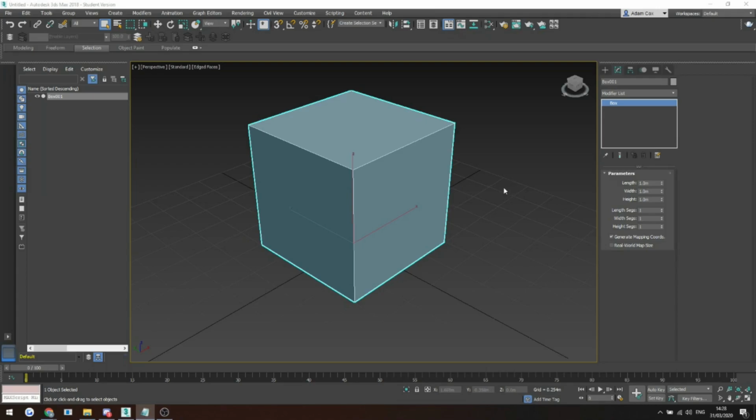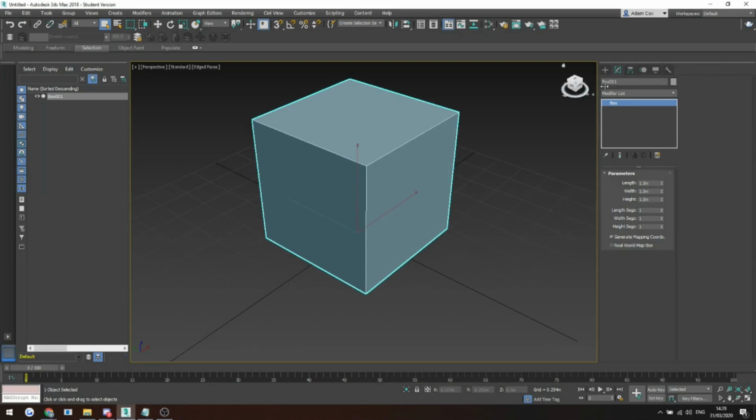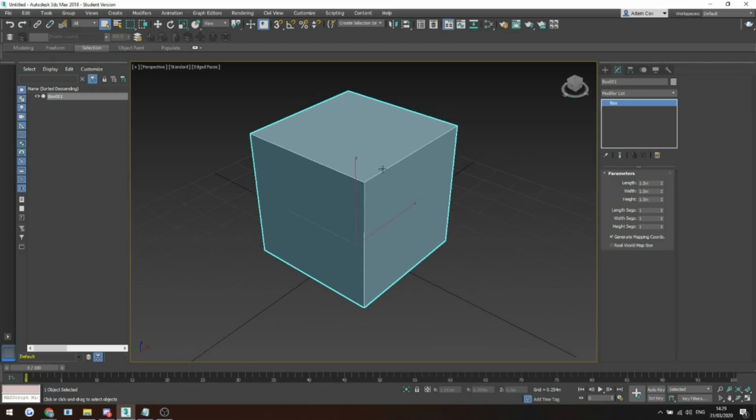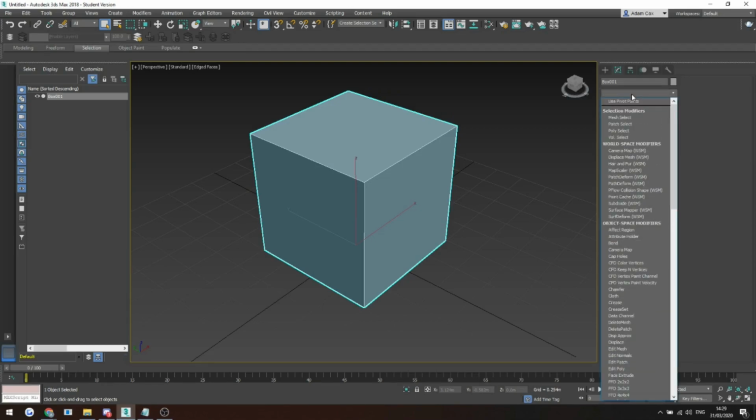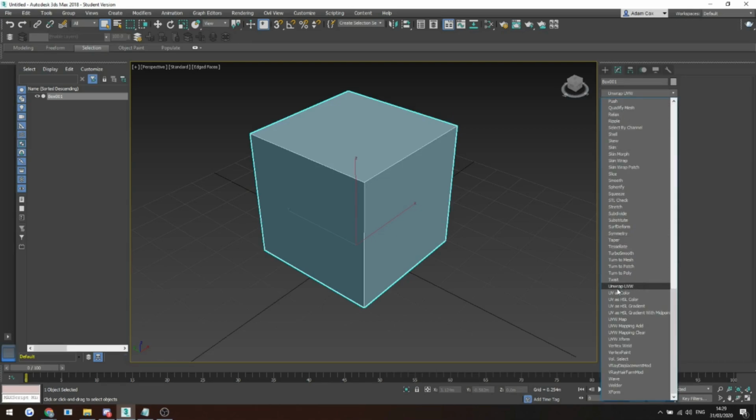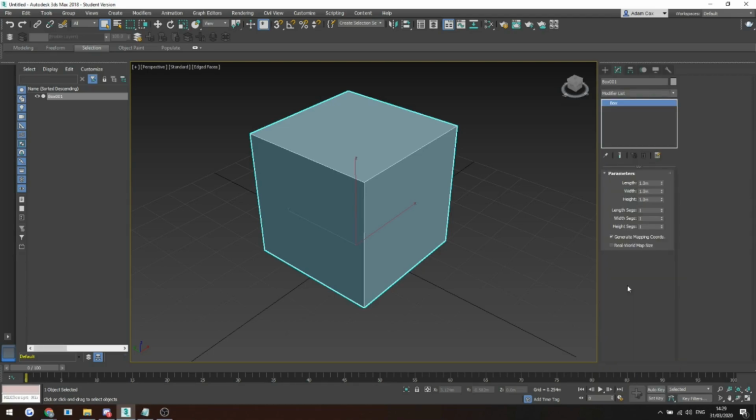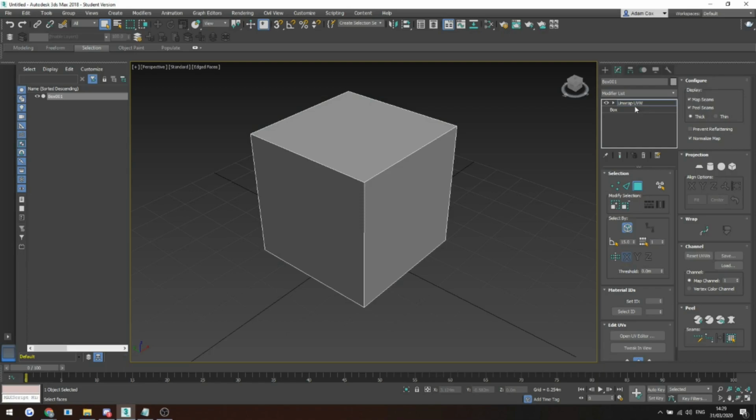Okay, so the first step, and hopefully the step that we all know, is that we need to add the unwrapping modifier to our game object. So with it selected, we want to go over to the modifier list, drop it down, and start typing in unwrap. And this is the modifier we want, unwrap UVW. If we apply that to our model, you'll see it goes to the top of our stack and it changes all of the toolbars. So first thing to note is our three tools at the top here, vertex, edge and polygon, much like the edit poly mode.